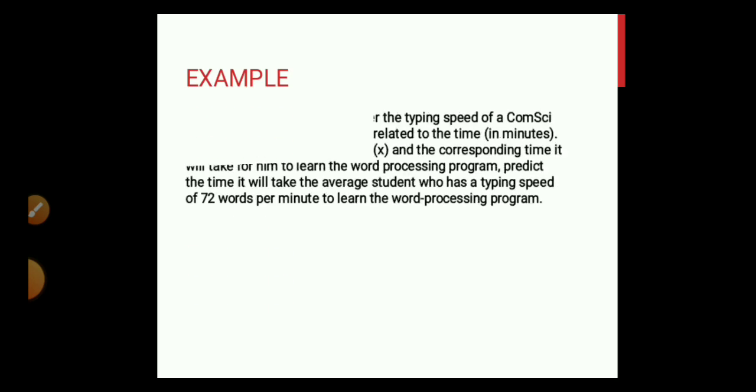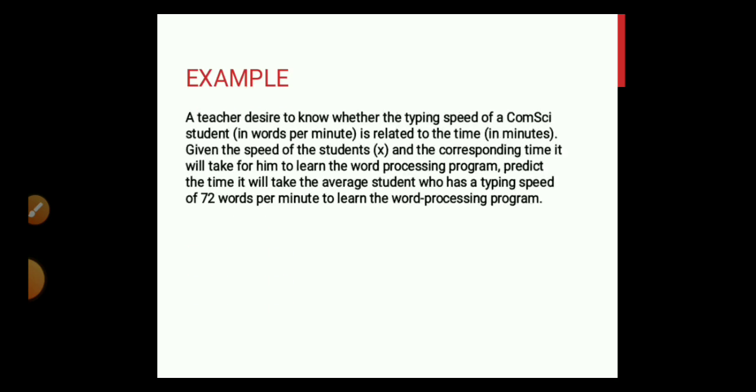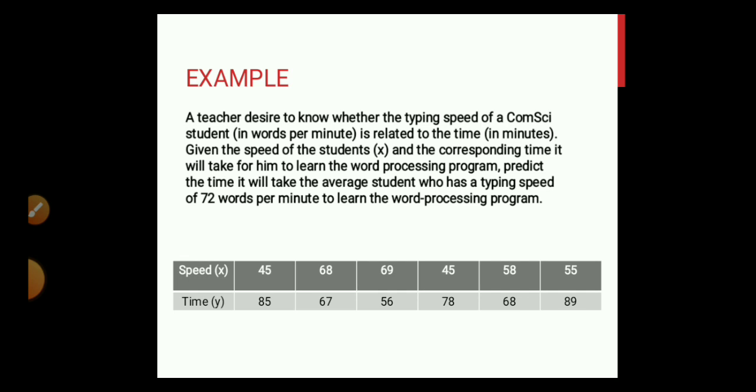Example: a teacher desired to know whether the typing speed of the computer science student in words per minute is related to the time in minutes. Given the speed of the student x and the corresponding time it will take for him to learn the word processing program, predict the time it will take the average student who has a typing speed of 72 words per minute to learn the word processing program. So this is the given set of data.